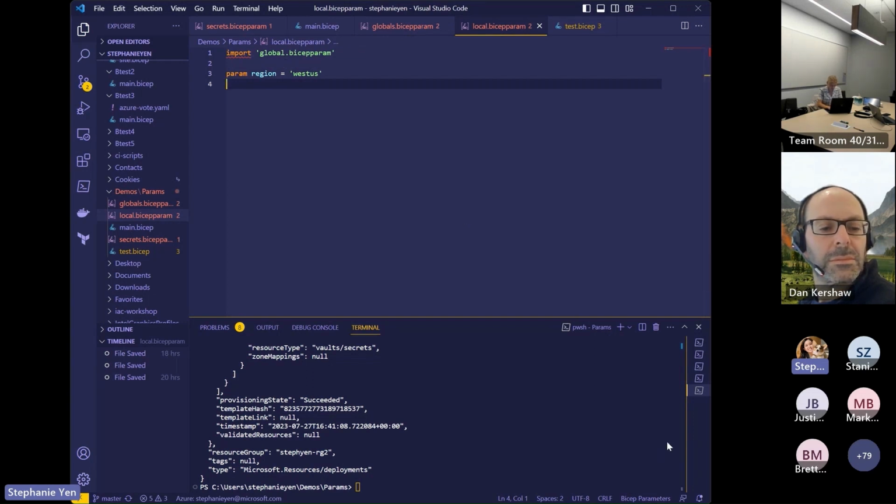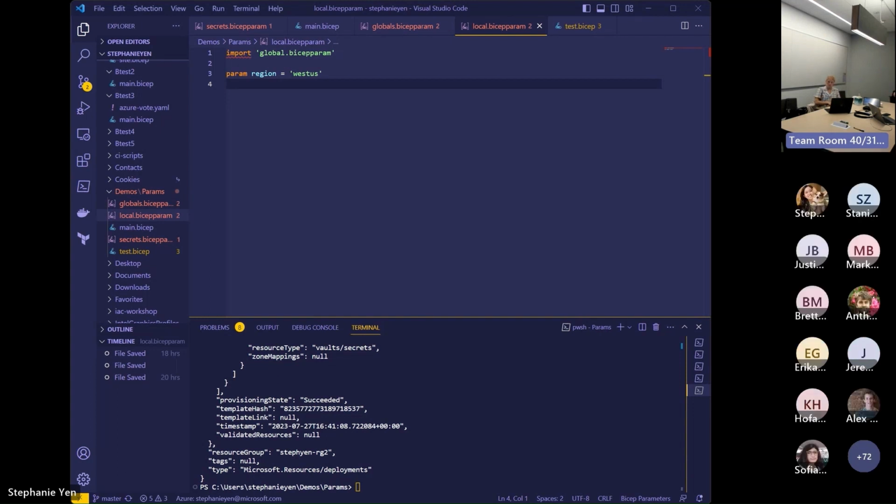And yeah, we wanted to get your feedback on if this would be sufficient for your specific use case. And the alternative way of doing this would be if we did support inline parameters, you could override on the command line. But what we're suggesting is that this is a more robust way of doing it. And so the question is, assuming that this gets implemented, is this good enough such that we don't need to implement inline parameters with your Bicep param file?